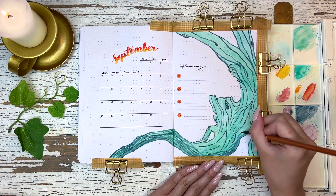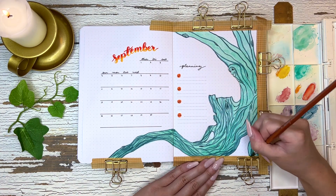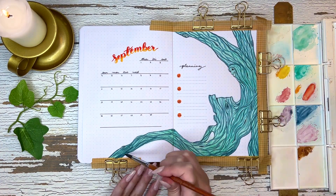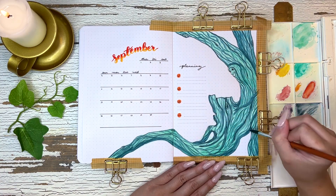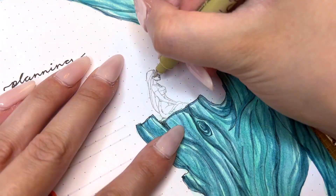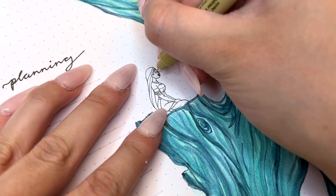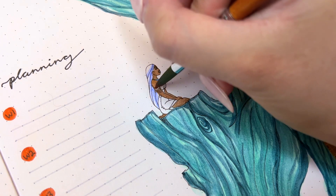For the tree trunk I had no idea what I was doing — I just knew it needed to be blue with a mint tint because that's how it looked in the movie. When you watch Pocahontas and pay attention to the elements, you notice how colorful it is. At first I thought it was just about nature, but the colors are definitely over-exaggerated and it works really well. Once I noticed it I realized this theme had to have a lot more color than I expected.